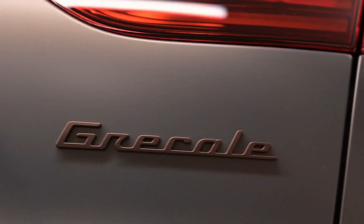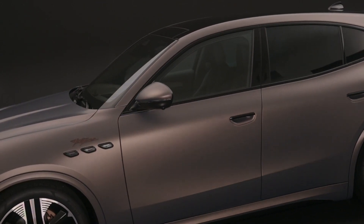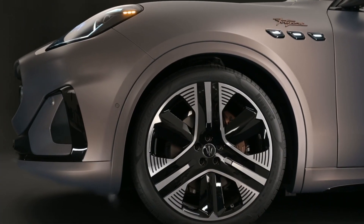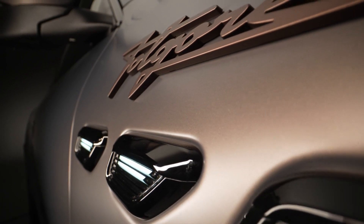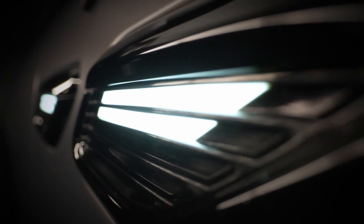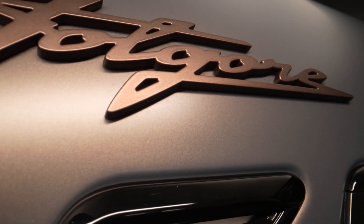Copper as a color represents our understanding of electrification, which is all about performance. The same dark copper features in the badges and brake calipers, hidden behind the aero wheels with their specific design — an interpretation of the Trident to enhance maximum aerodynamics. The traditional side vents welcome in the light and make the car more digital in a new illuminated outline. The whole feeling reflects the metamorphosis we are currently experiencing: new inspirations, new materials and new dynamism.